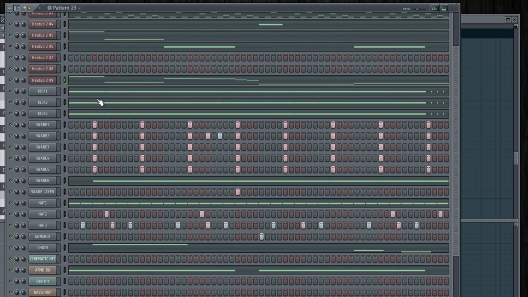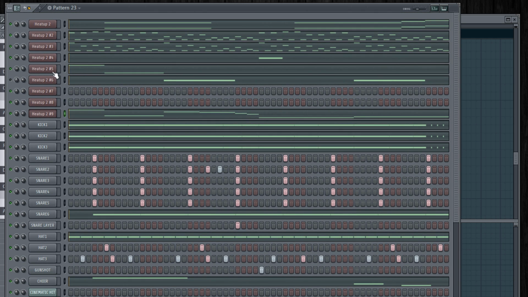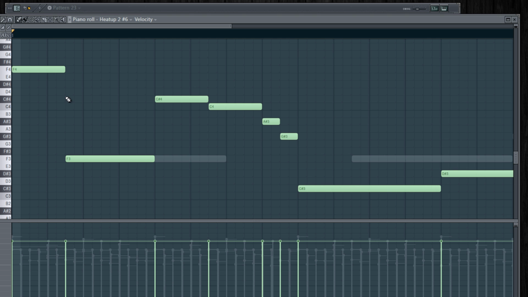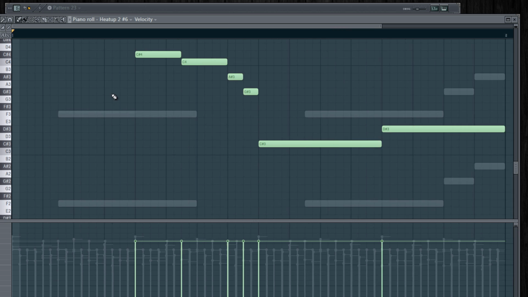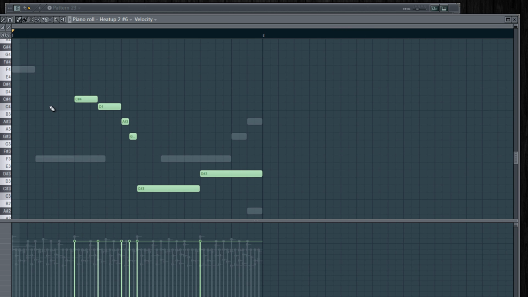Okay, and then what we do is we copy this and paste it to our bass. Get rid of the first 2 notes.